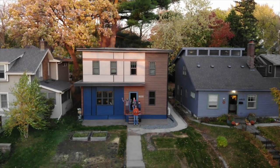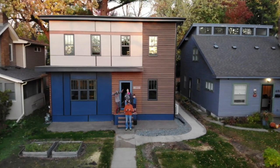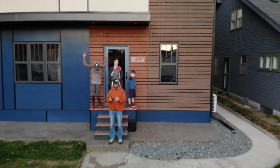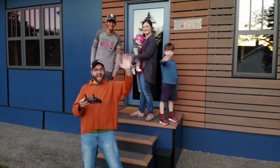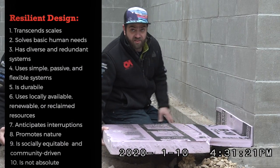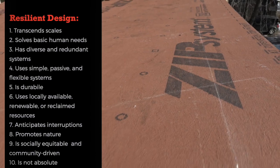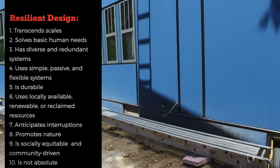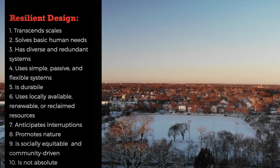Protecting the framing is what it's all about — well, that and keeping the occupants protected, healthy, and comfortable. That pretty much wraps up the premier Building Resilience project as far as construction sequence and design details go. Next week, we're going to recap the whole process by running through the checklist of resilient design principles and see how it all came together — whether what we got stacks up to what we set out to do. In the meantime, stay tuned and stay resilient.